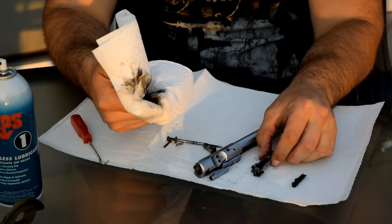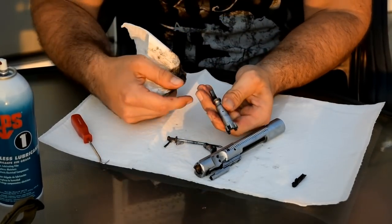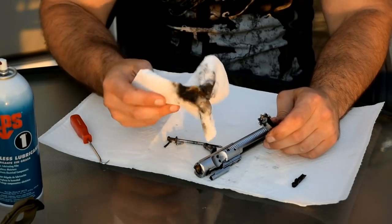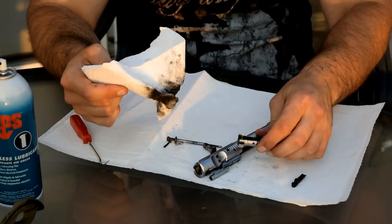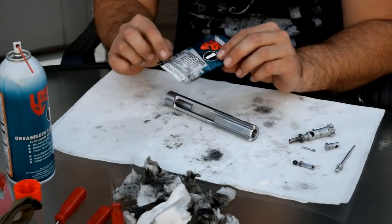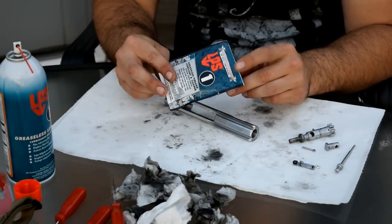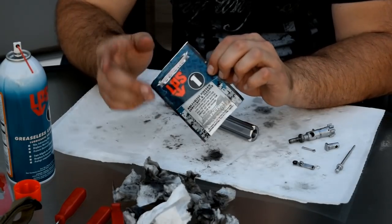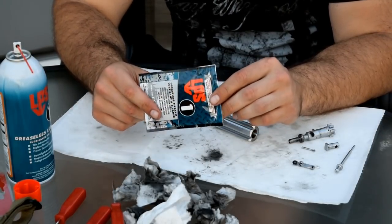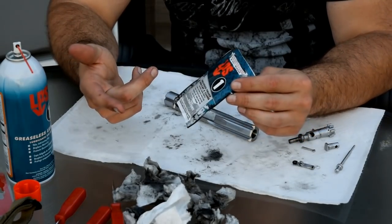You can see we're starting to get clean already, making a huge difference. Get a dental pick in there — it's basically dissolving all that carbon. I'll pick up with you guys in a bit. One thing I did want to highlight: these are also offered in field-ready pouches — you rip it open and there's a towelette saturated with LPS 1. It's more rugged than a paper towel but not a cloth towel. I'd love to see something grittier for really hard-to-scrub areas, but this is a field cleaning wipe.